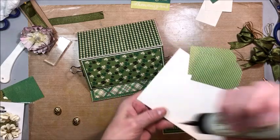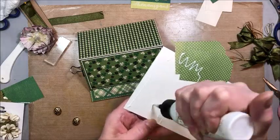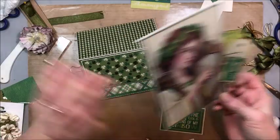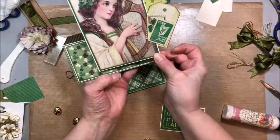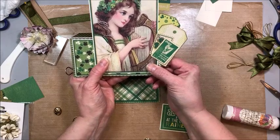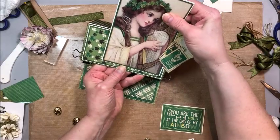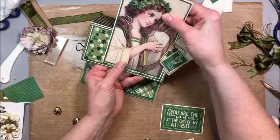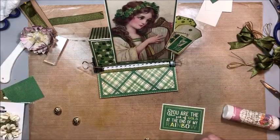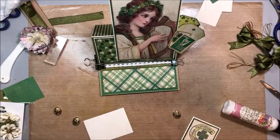So now, you want to make sure that you don't glue over the break, because then your easel won't bend. So I'm just going to leave a little border of that shamrock paper. Get her straight. I like that. And then over here, you are the pot of gold at the end of my rainbow.